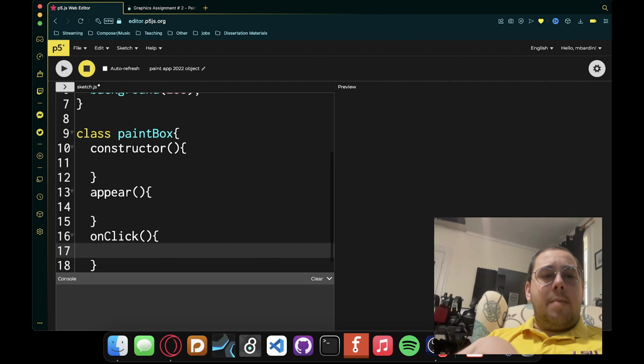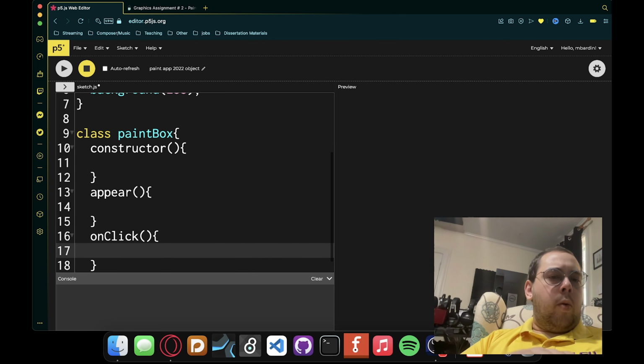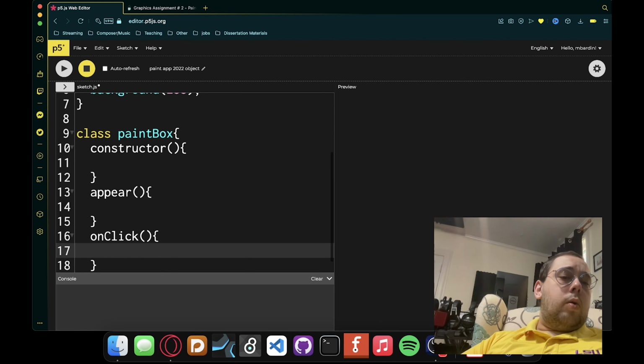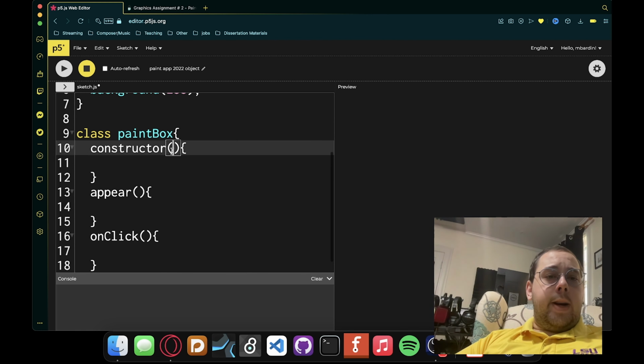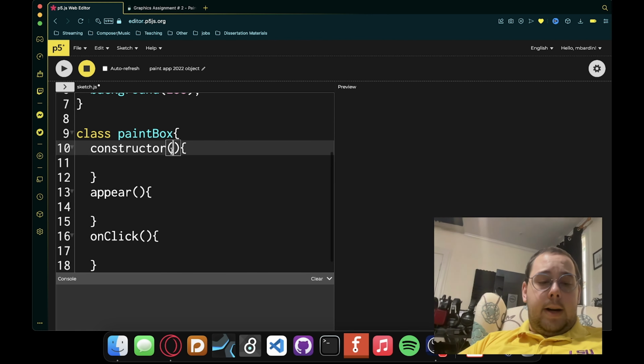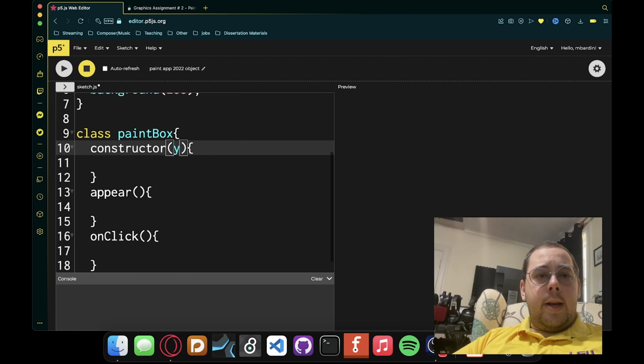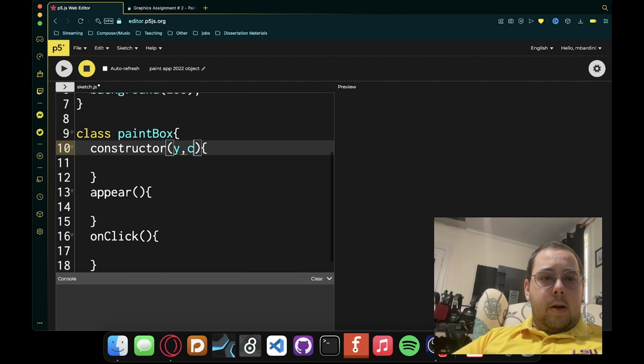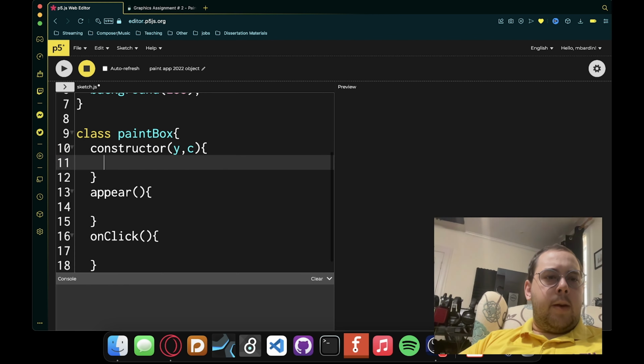Those are going to be the three main things we need to do. If we need to add another one, we will. So, boom. Constructor, we need to give the boxes an X. Actually, no, we don't. The X's will all be the same. We need to customize the Y and the color. Those are really the only things that need to be customized.